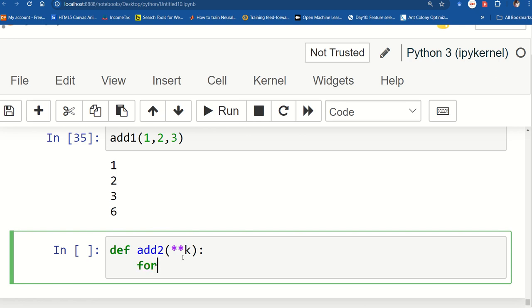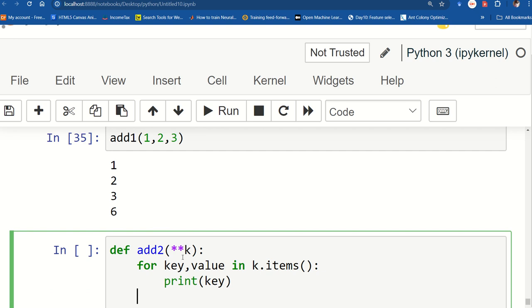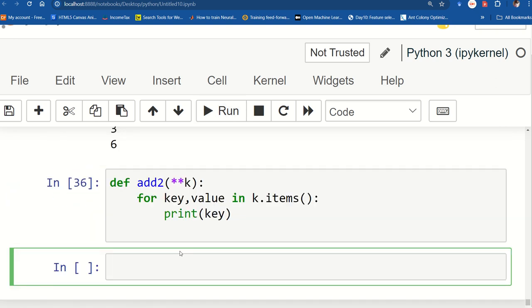Now keyword arbitrary arguments require two asterisk signs, and this will make a key value pair. So for using key value pairs, I'll be using for key, value in k.items(). For example, I want to display the key. I will write print key. Now I'll execute this code. There are no errors.